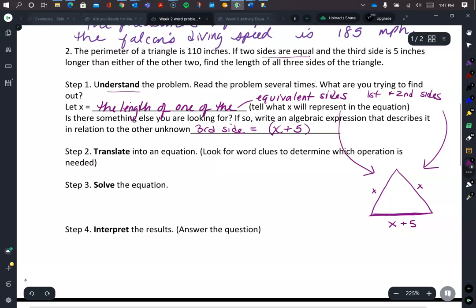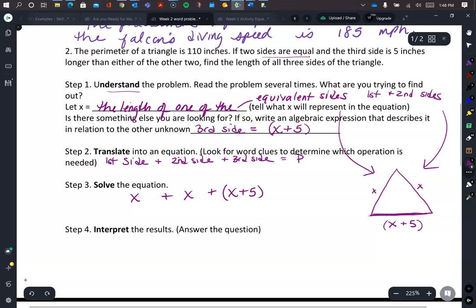Okay, so we're going to put that in an equation. So first we have the side plus side. We'll call this first side, and we could call this second side. There we go. Plus third side equals perimeter that we were given. So now go ahead and pop those in. So we have X plus X for the second side, first side, plus third side is now this X plus 5.